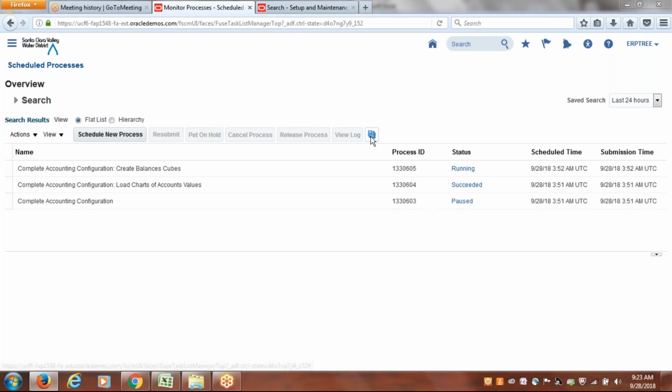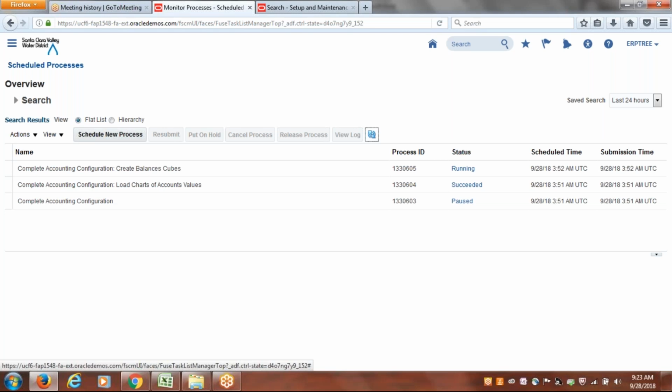The system is running this, so it has to complete as succeeded. There won't be any issue. It always goes smoothly because Oracle is automated. We are not submitting or creating anything else to run this process.